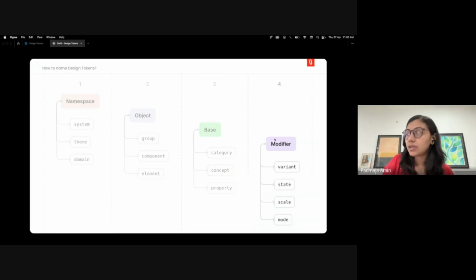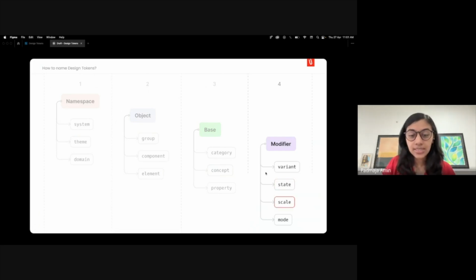And the last one is modifiers. As their name suggests, let's say it is a variant, like a button which is primary or secondary. The next one is the state, which can be hover, normal, or active.